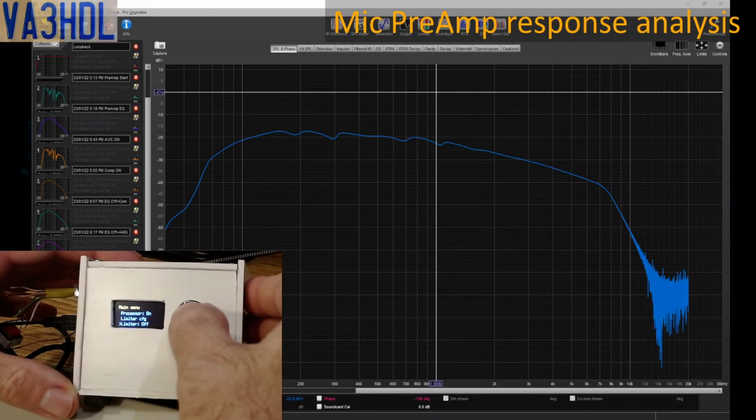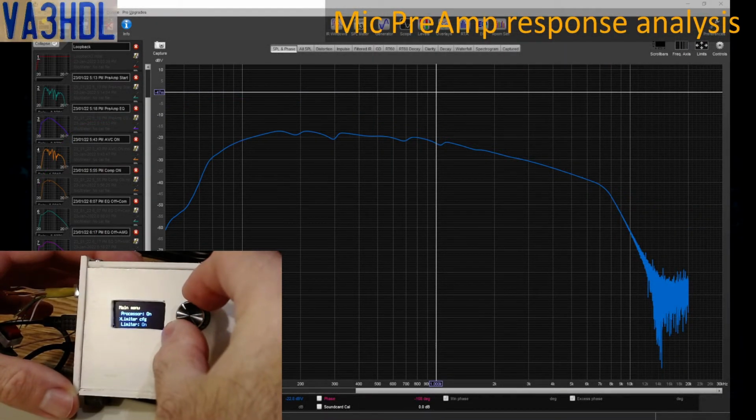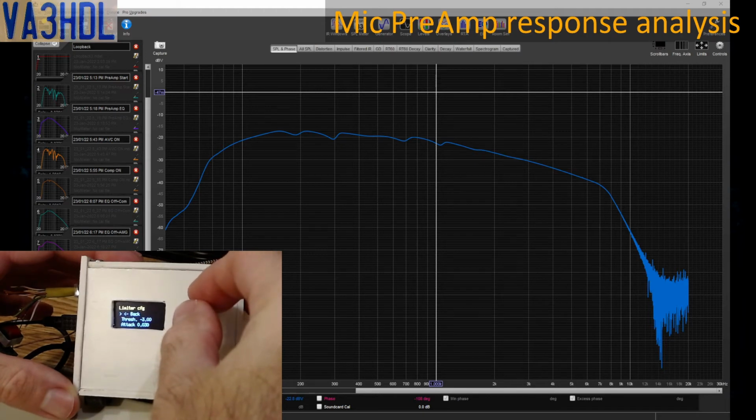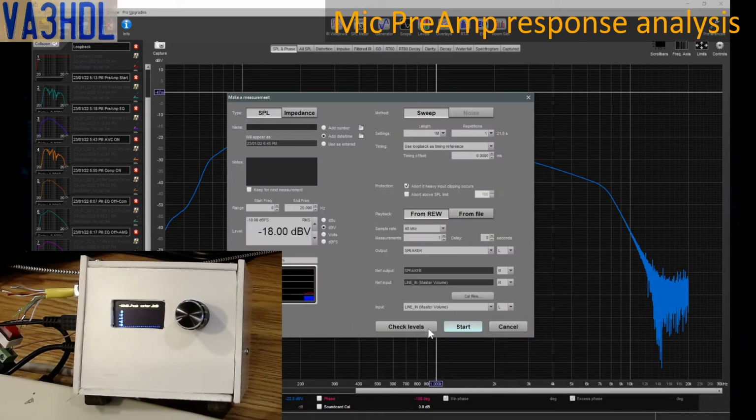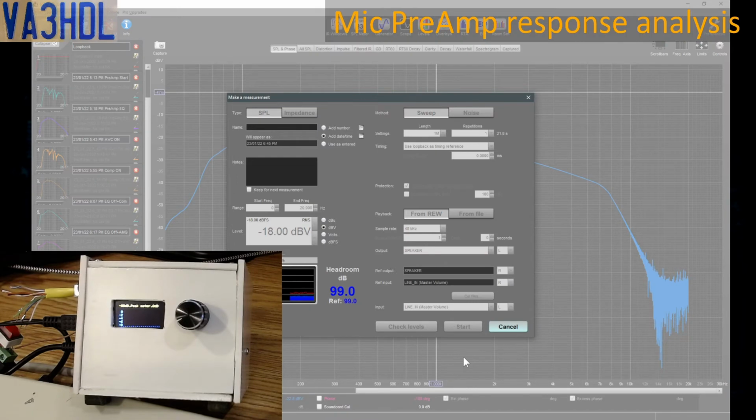So now I'm going to run a live sweep of the device, so you can see how the software performs when it's running the sweep. On the screen, there are two yellow lines. The top yellow line is the peak meter for the input, and the shorter yellow line below it is the peak meter for the output.